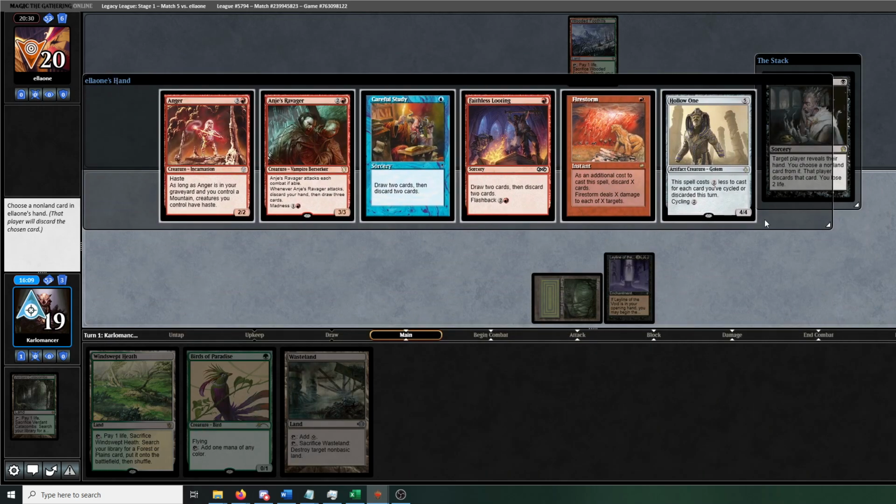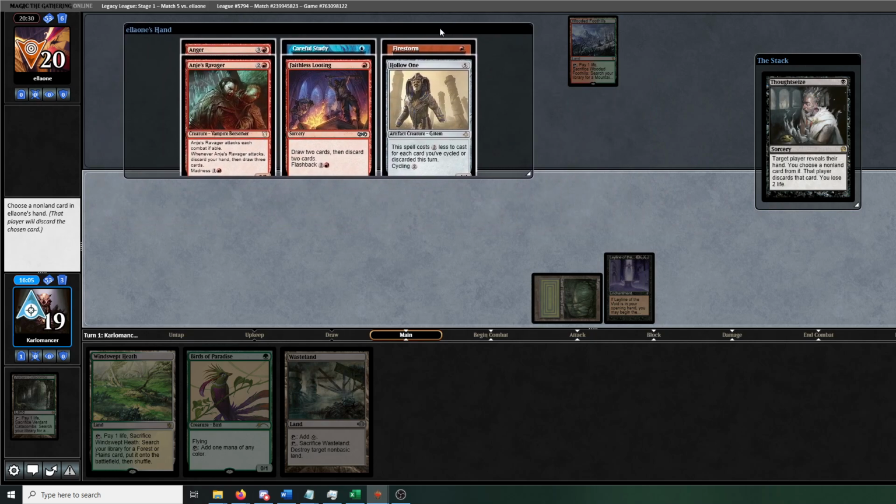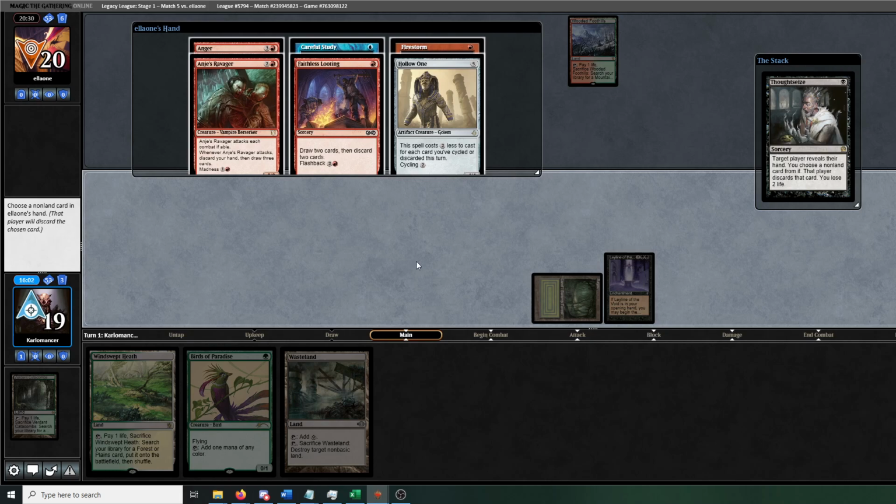Firestorm. Do I want to take my opponent off Careful Study or Faithless Looting? I guess it's pretty much the same. Anje's Ravager, they could cast. I'm going to take the Faithless Looting. Can I cast the Hollow One? How do they cast the Hollow One? Discard 2 cards. And they just put a 4/4 into play? Right? Yeah, I guess I could have done that last turn, but chose not to. I don't want to deal with a 4/4, so there we go.